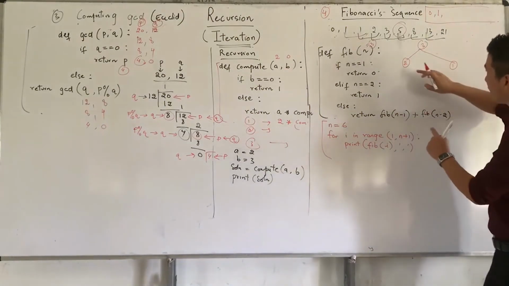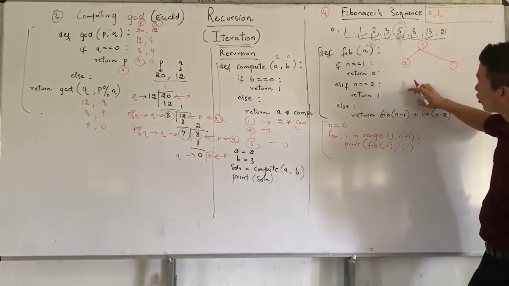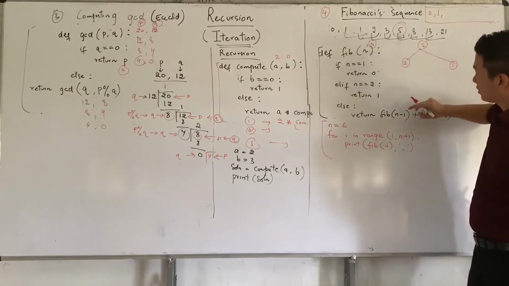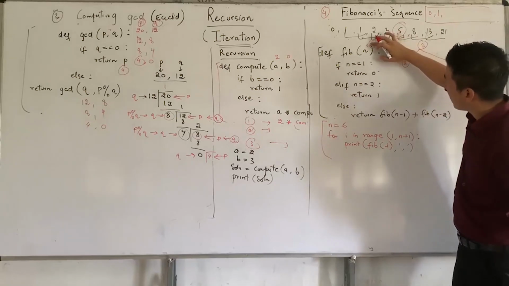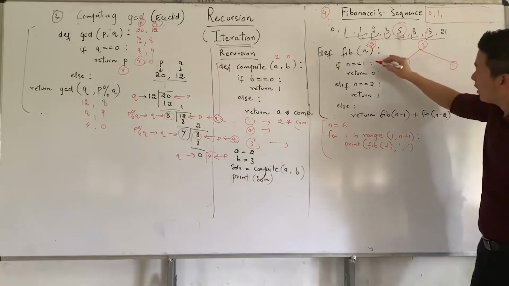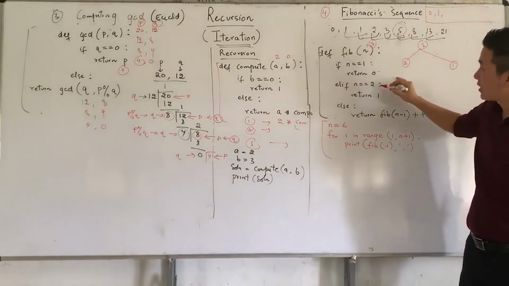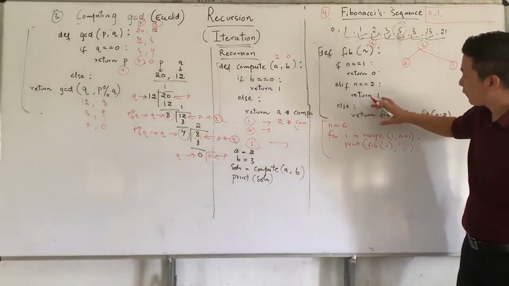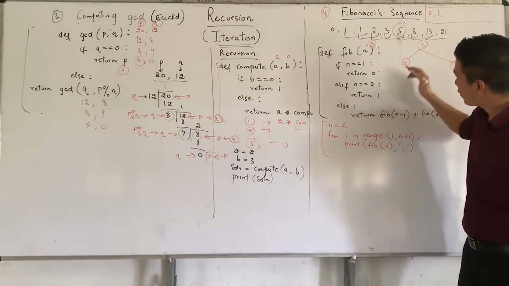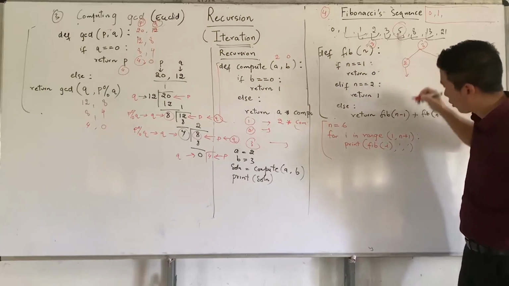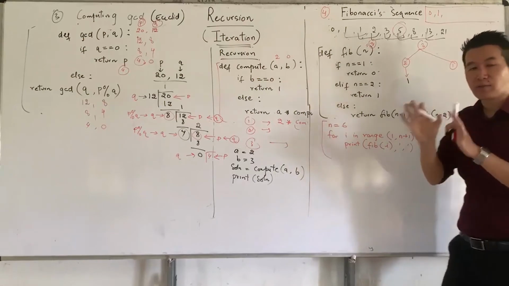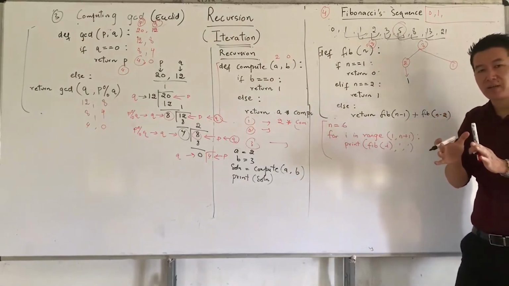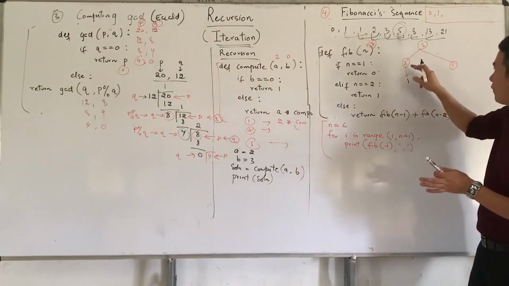Now this will again invoke the function itself. This fib of 2 will again call the function, and you will have 2 here. The first condition will be false, but the second condition will be true. So you have one final value which is being returned. So I'll just write here 1. This is the value which has been returned as a result of the function call of fib of 2.